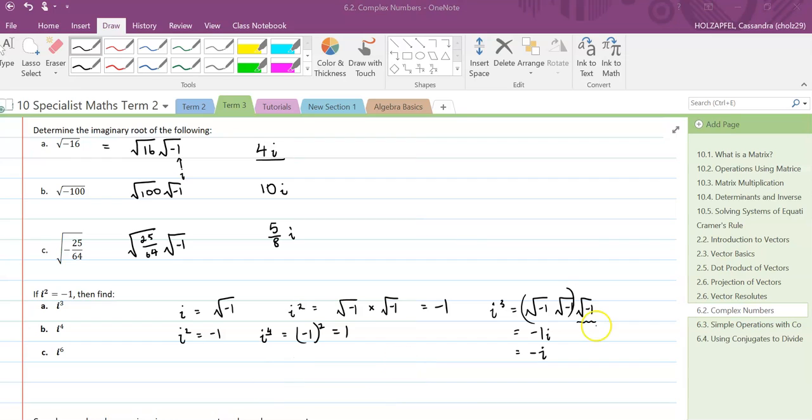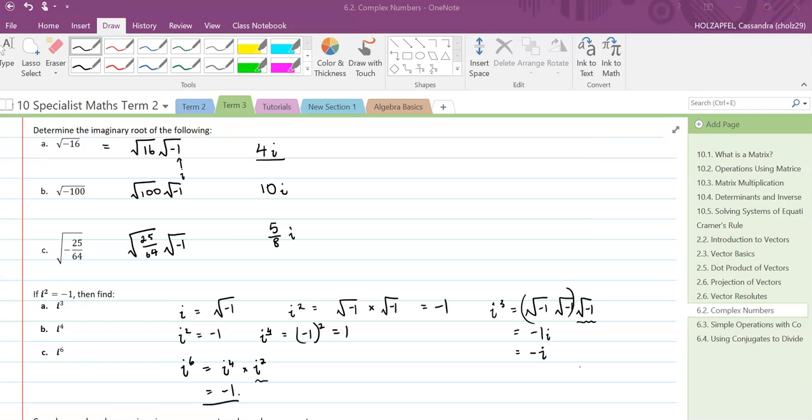Let's try this last example. I'm going to rewrite i to the power of 6 as i to the power of 4 times i to the power of 2. Now, using that information before, I already know that anything with a positive power of 4 is going to be equal to +1. So really all I need to do is find this i squared. And we know i squared is equal to -1, so therefore this is going to be equal to -1. That's a pretty brief overview of how we can use these imaginary numbers to help us find square roots, and also how we can use that i value to different powers to find different values.